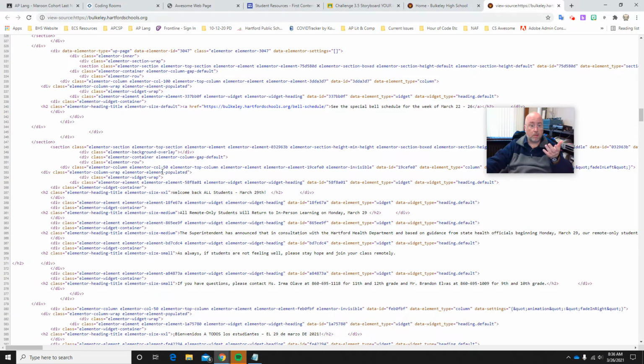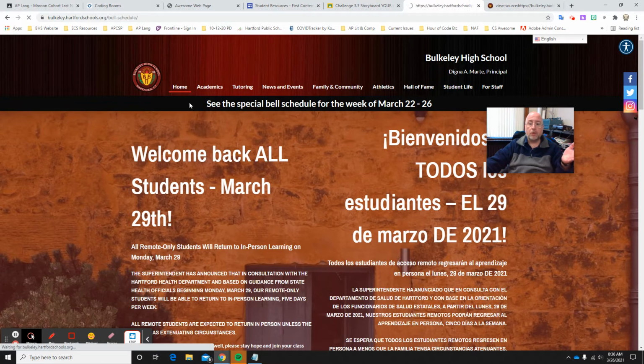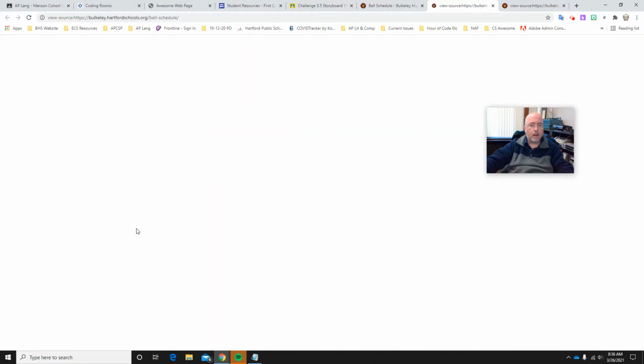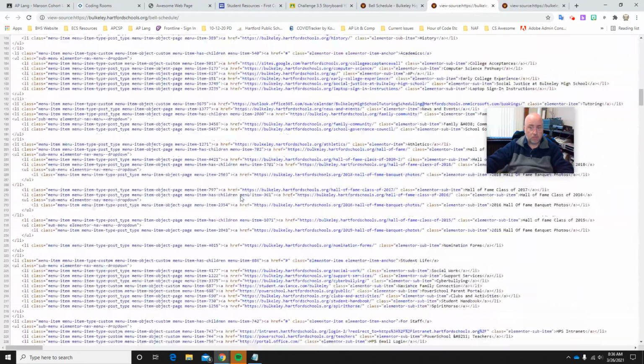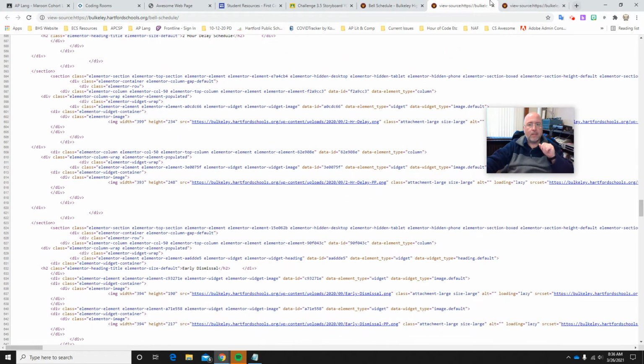The browser is not part of the computer, it's a computer software program. It reads that stuff, it displays it very fast. That's why when I go over here to Bell Schedule, for example, and say, go get me that web page, the browser loads all of that information very quickly. You see how fast that page came in? Well, the computer read this in the time you saw. This is what it read in that second.